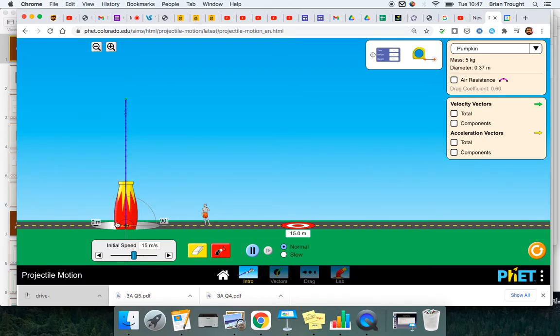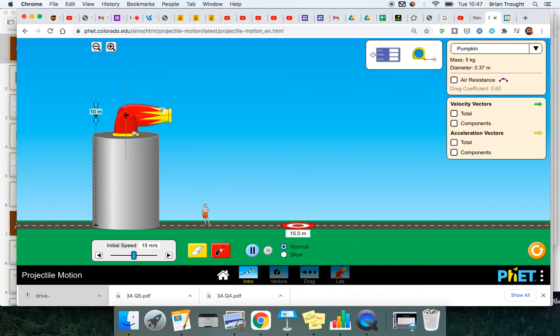Second bit of information. On the way up, the ball is decelerating, so a is equal to minus 9.8. On the way down, the ball is accelerating, so a is equal to plus 9.8. Okay, just to show you that at a little bit of an angle. Now again, we're just dealing with vertical motion right now. Fired up, stops, accelerates on the way down. Okay, example 1.